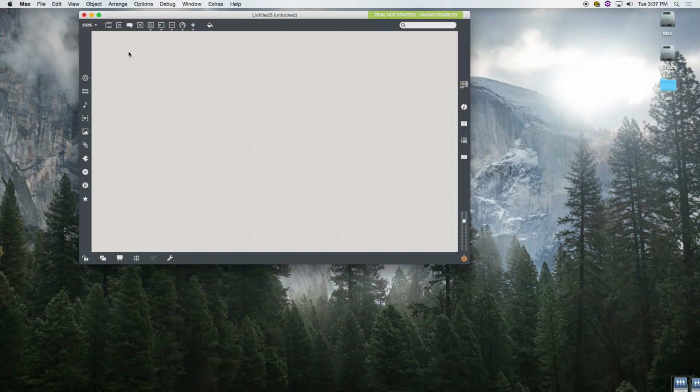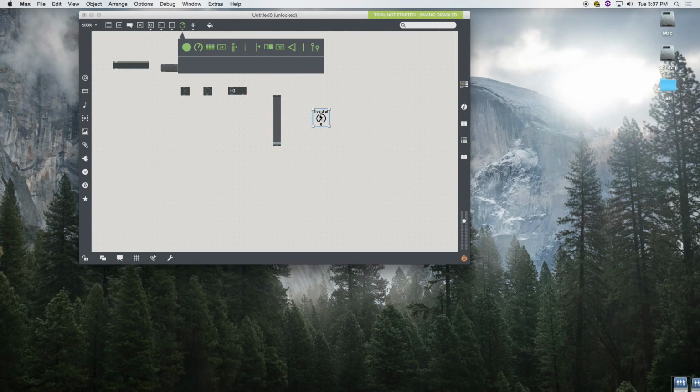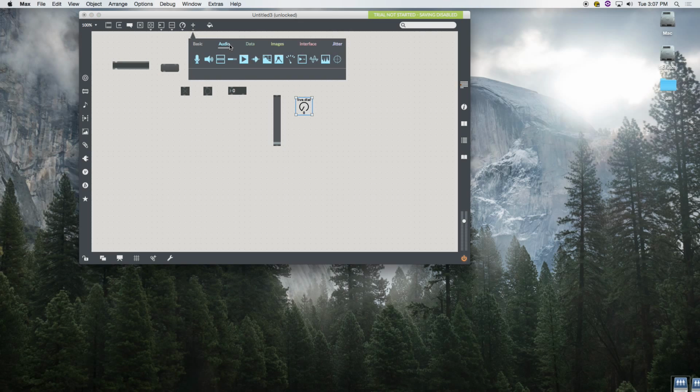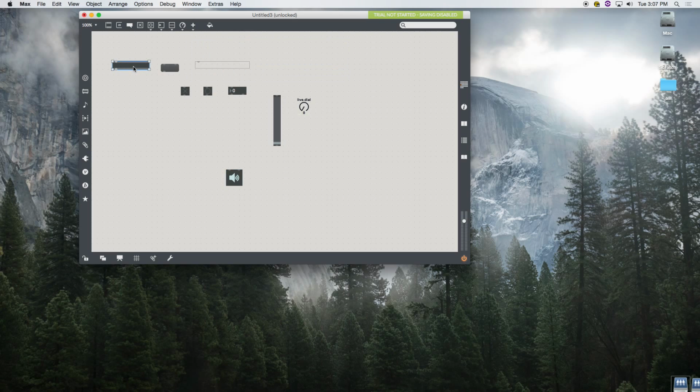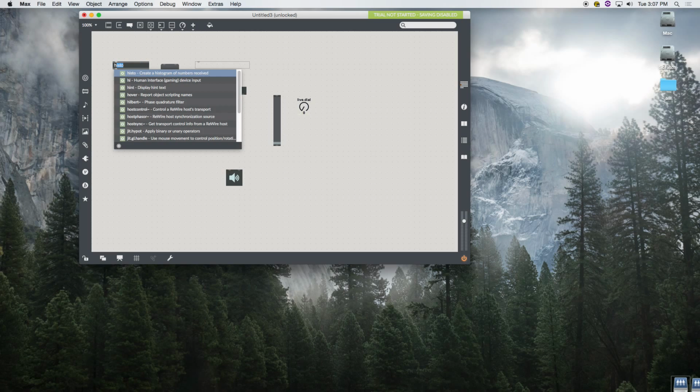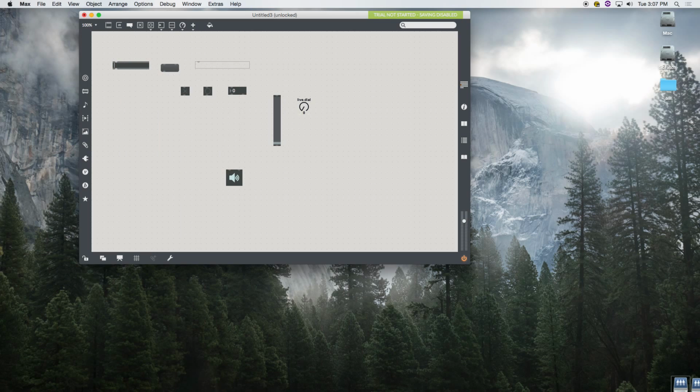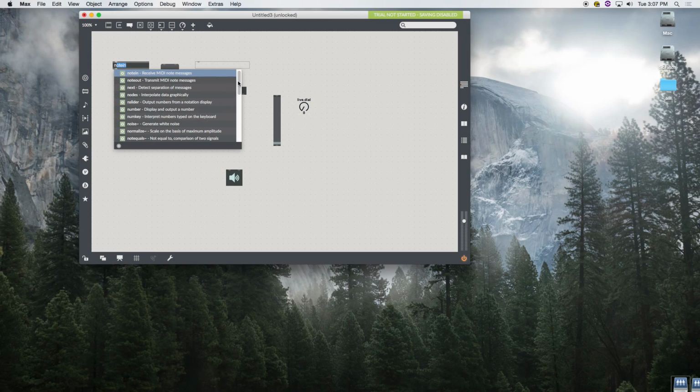All right, so let's talk about the types of objects we have. I'm going to bring down all of them that are up here. And these also have shortcuts that I'm going to explain to you later. Okay, so let's go through some of the basic objects. So this is just an object. You can type words in here, and sometimes it will give you hints, kind of like Google says maybe you're searching for this. You can even just type letters and see what exists on the menu.